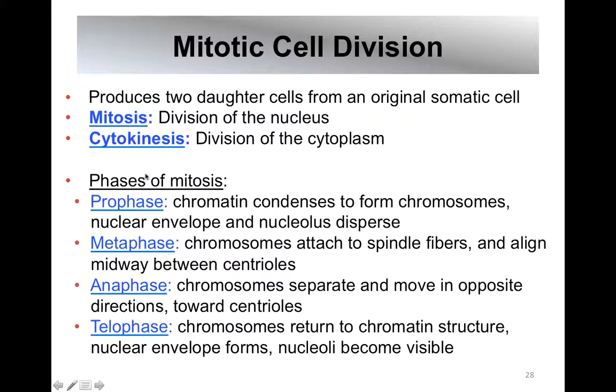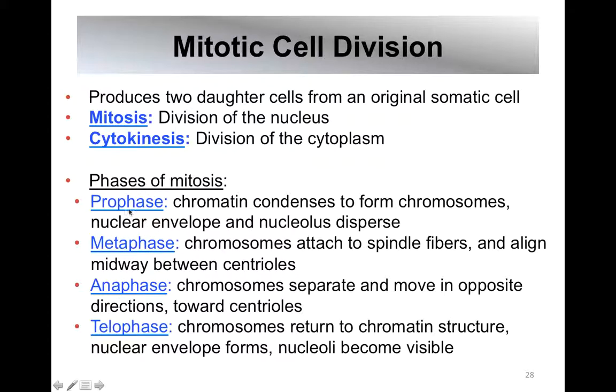Phases of mitosis: prophase, metaphase, anaphase, telophase. And these are just very brief snippets of what really happens in here. So you can take a look at these. There are no specific questions on the test about what happens, but you should know that these are the four phases. And for the lab, you're going to have to know the four phases.